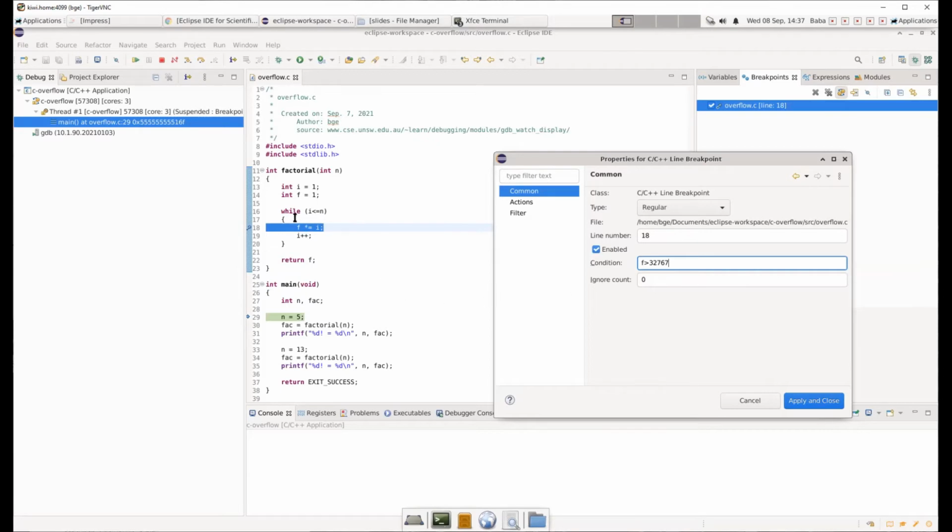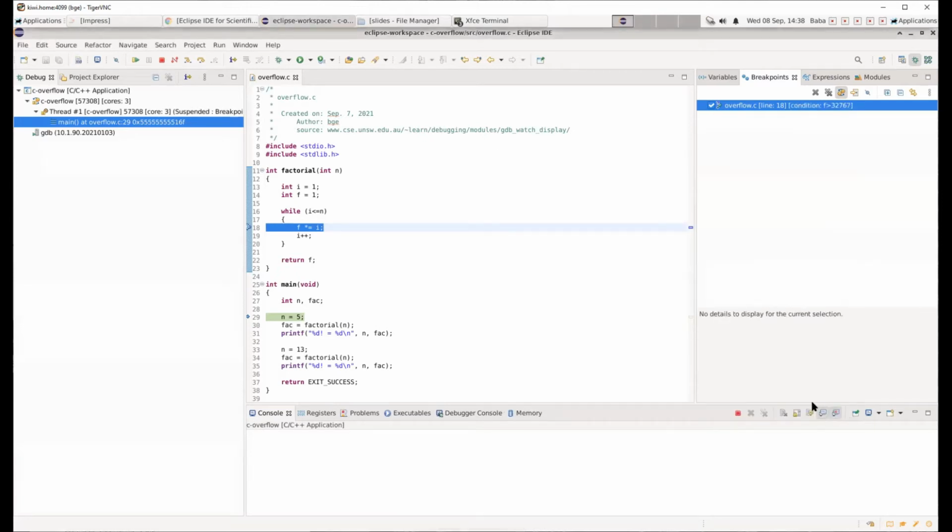So when we run the debugger and step into the source code, it will go until this condition becomes true. Okay, so let's apply and close. And then we set a breakpoint, we set the condition, and then we can click resume.